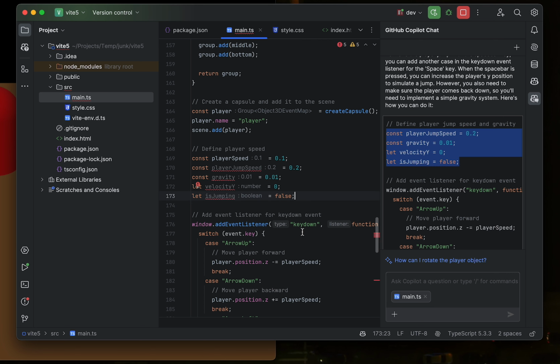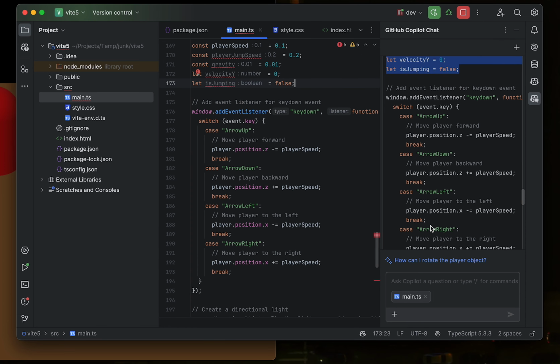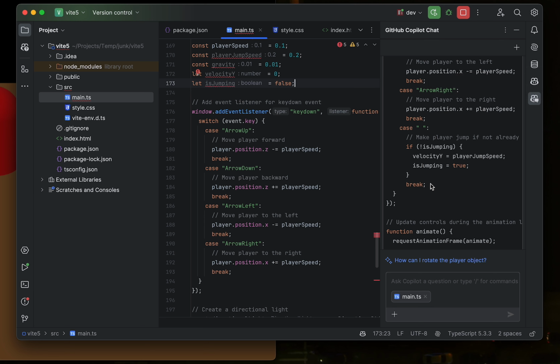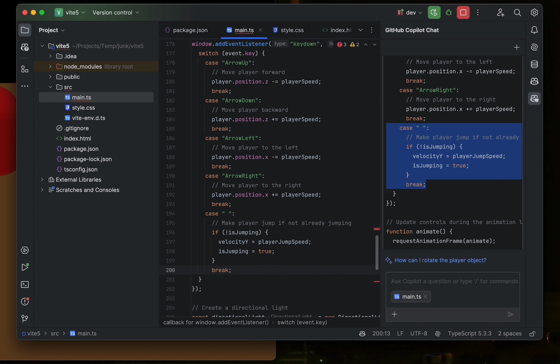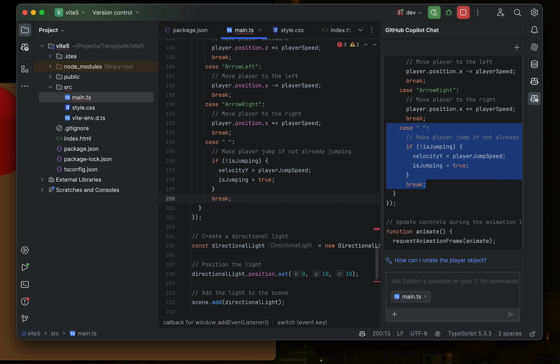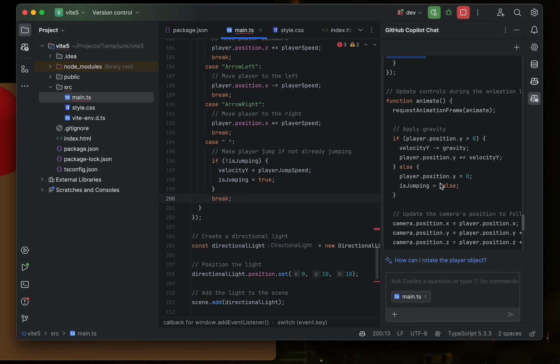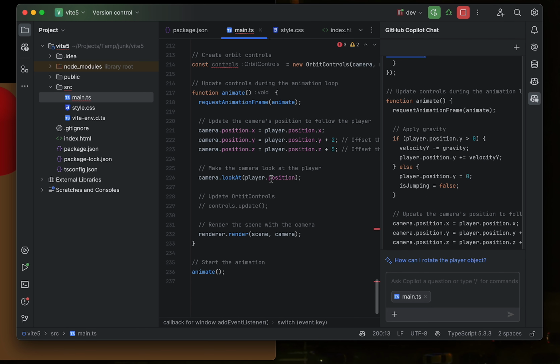And then we need the additional case statement in the switch block for the spacebar key. And finally, we need that little gravity simulation in the animate function.